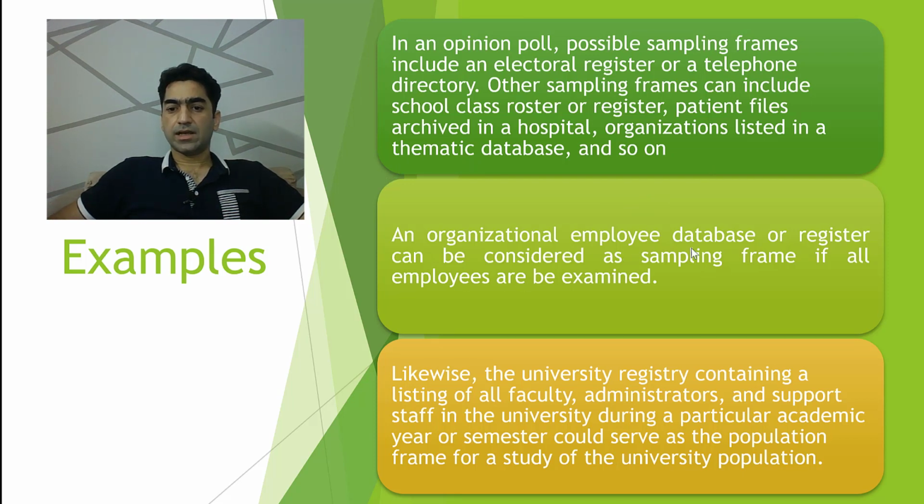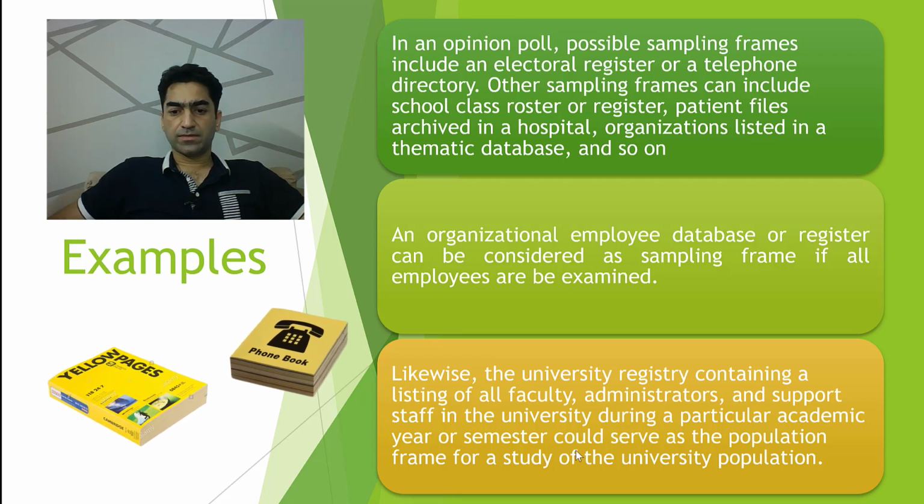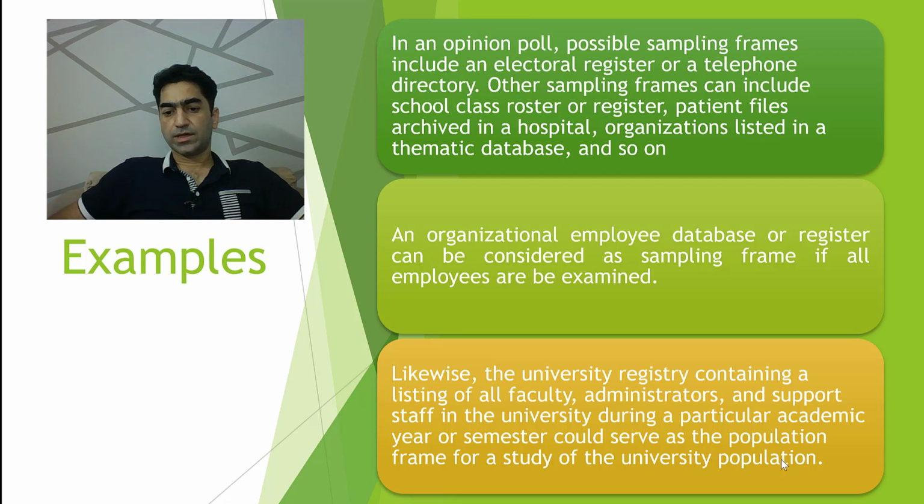An organizational employee database or register can be considered as a sampling frame if all employees are to be examined. Likewise, the university registry containing a listing of all faculty, administrators, and sports staff in the university during a particular academic year or semester could serve as the population frame or the sampling frame for a study of the university population. Sometimes a sampling frame is also called the population frame, but commonly we call it the sampling frame.